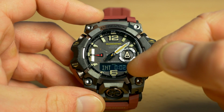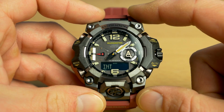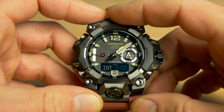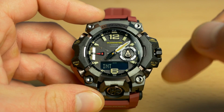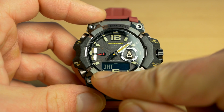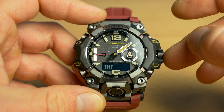In the 2-second interval, let's see what it says. It's going to be every 5 seconds, and the total graph is going to be 20 minutes. If you switch it to the 2-minute interval, again, the watch is going to measure the pressure every 2 minutes, I believe, or 5 minutes. But the more important thing is that the graph is going to show you the last 20 hours, which is much more useful.